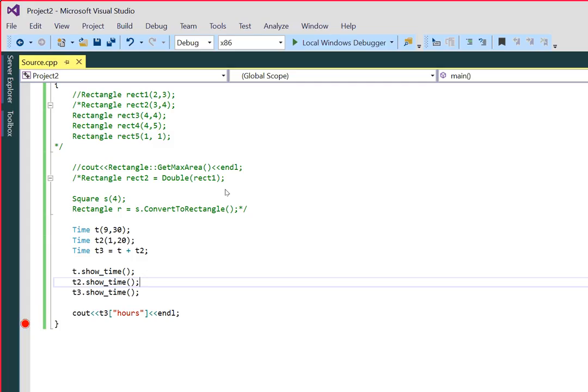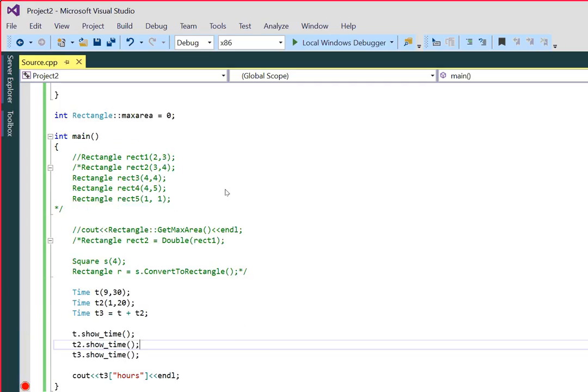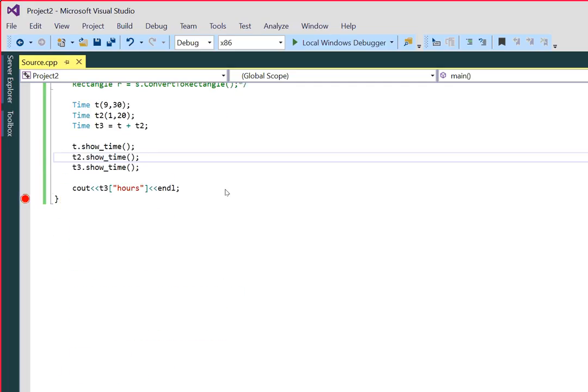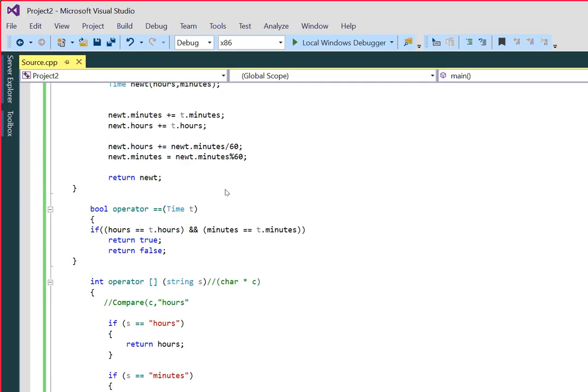So there, you will be using operator overloading without even knowing, and it is so seamless. You won't even know how it's working underneath. So that gives you the abstraction as well as reusability and ease of reading. All those things you'll see when you use operator overloading. So that's about operator overloading.